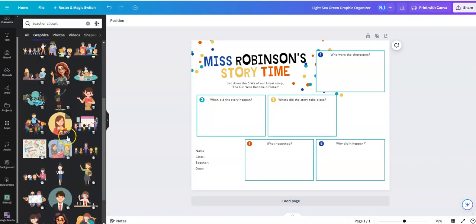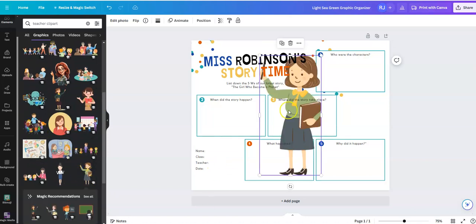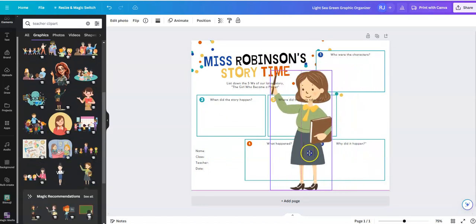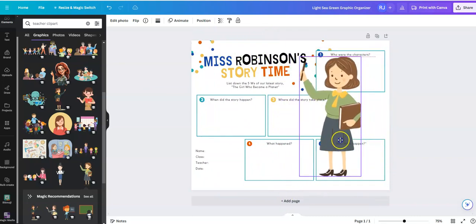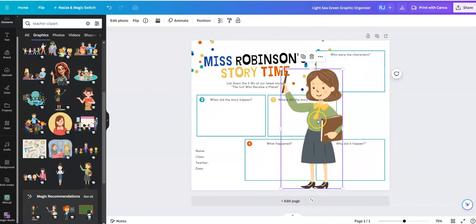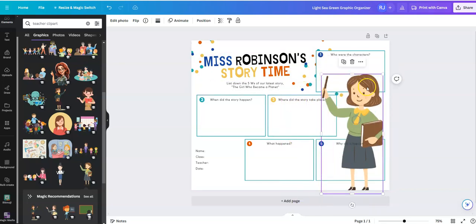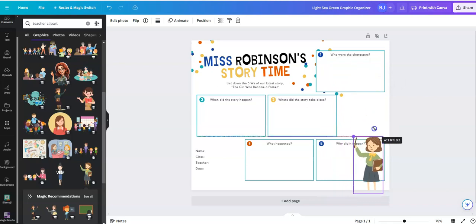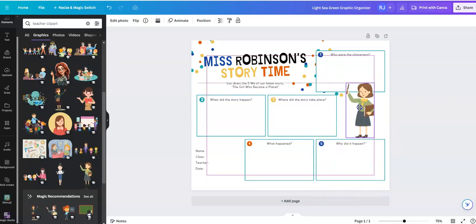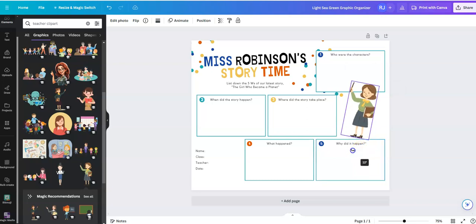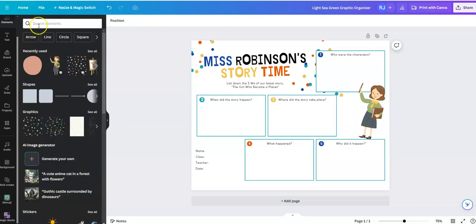I'm just going to select one of these teachers in here and I'm going to then move it. So moving elements on a template is very simple. It usually just requires bringing your cursor to the center of the box around whatever it is you want to move and dragging and dropping it. And while it's highlighted with this purple box around it, it also gives me other options to resize it. So I can resize this, and then below this icon I have this little option here where I can tilt it as well.